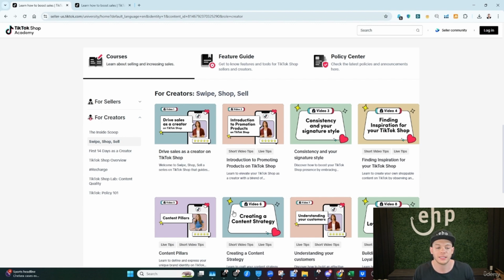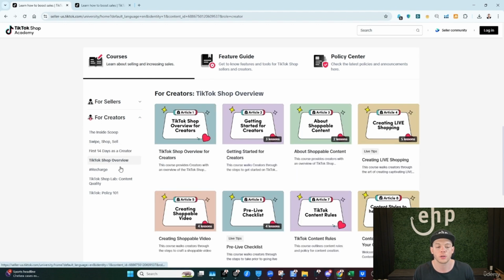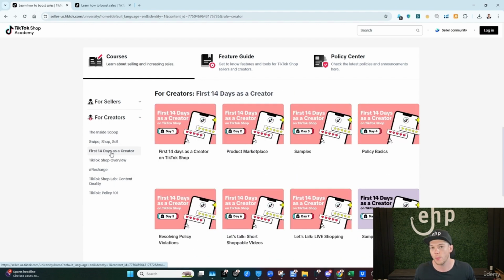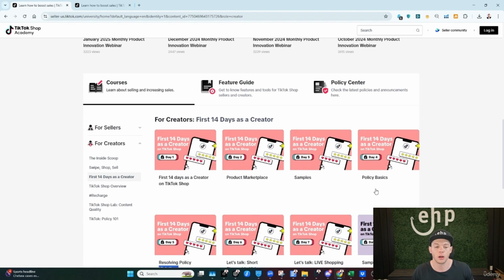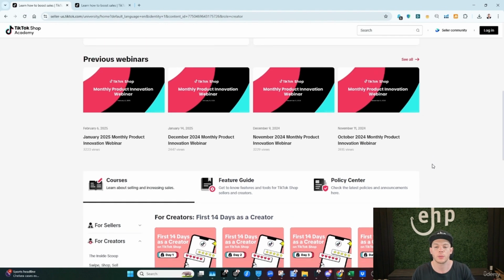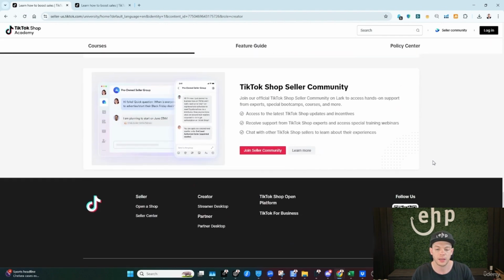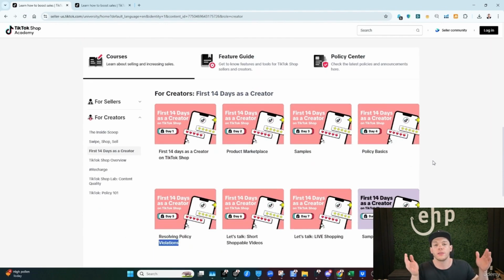So you need to have at least a basic understanding of how it works for creators, what happens if they don't make a video, and things like that. They do get a policy violation if they don't make a video, and then they'll get kicked off if they get too many. So they pretty much need to make a video and go from there. And also, do you want to give refundable samples or free samples? Obviously, a lot of people want free samples because if it's refundable, they have to pay for it and they're practically a customer at that point.